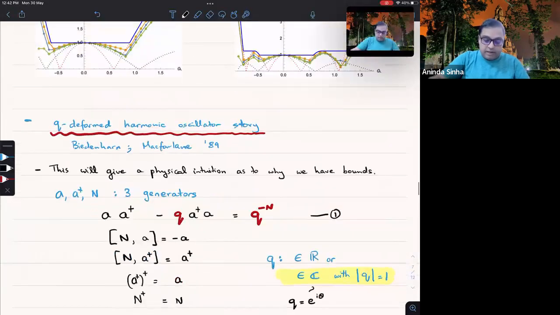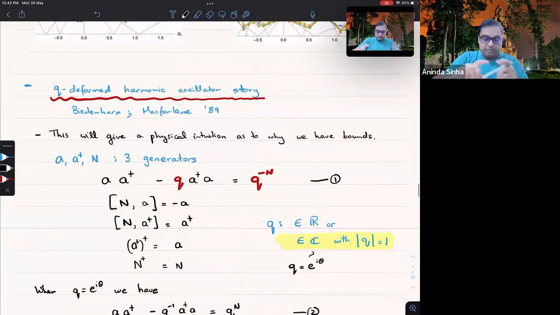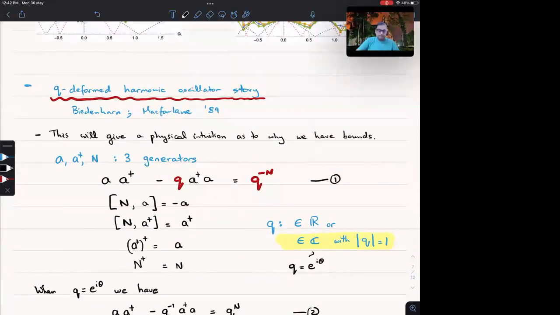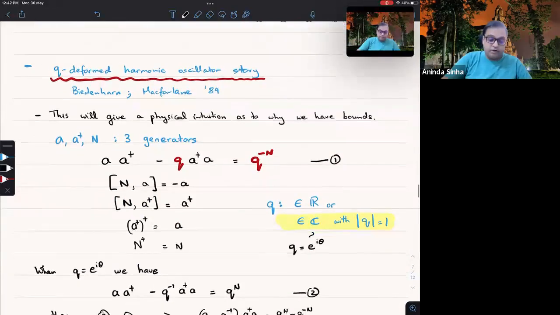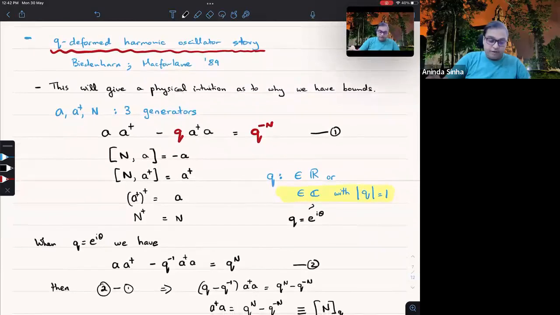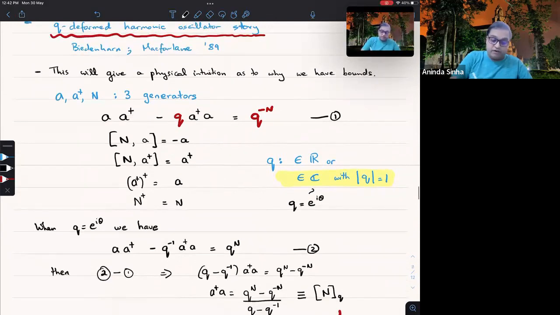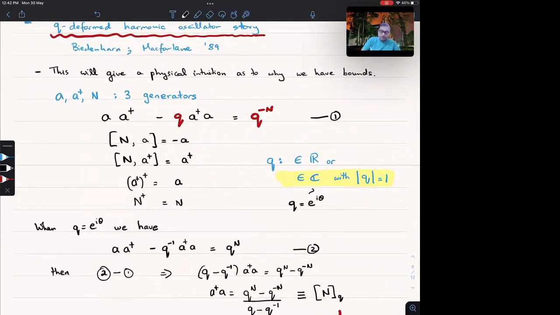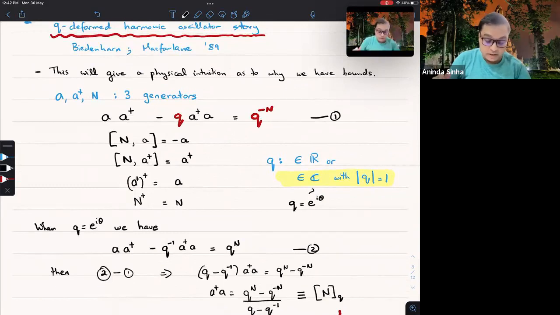Okay. So let me tell you my understanding of it, or whatever we've come up with so far. And for that, I need to introduce something called a Q-deformed harmonic oscillator. I will complete this in 5 minutes. Sorry for going so much over time. So what I'm going to talk about is a Q-deformed harmonic oscillator. This was introduced in 1989 by Biedenharn and Macfarlane. Some of you have heard of Biedenharn. Macfarlane actually was a physicist in Cambridge who taught me Lie algebras and particle physics in my Part 3 course.